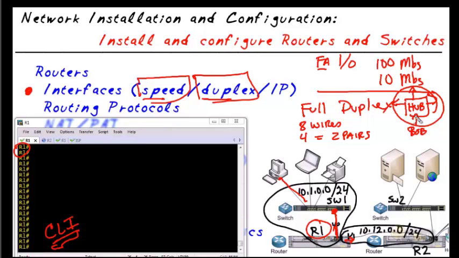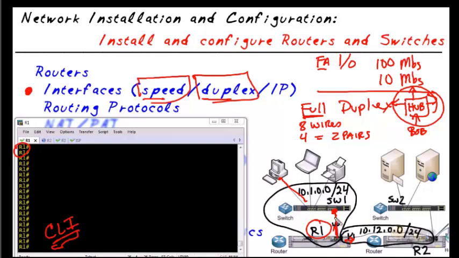So if Bob's sending traffic, everybody else has to do nothing but simply listen, and when Bob's done, somebody else can try to send. Half duplex is sending or receiving, but not doing both at the same time and having to share all the bandwidth. That's half duplex. Well, then what's full duplex?